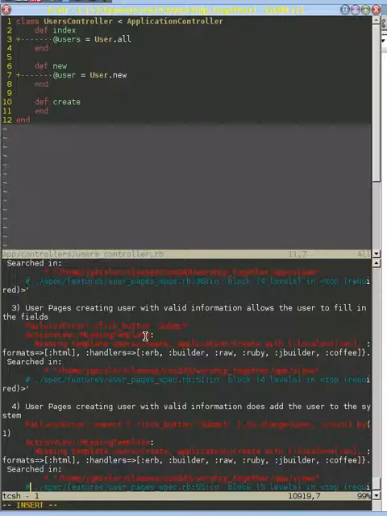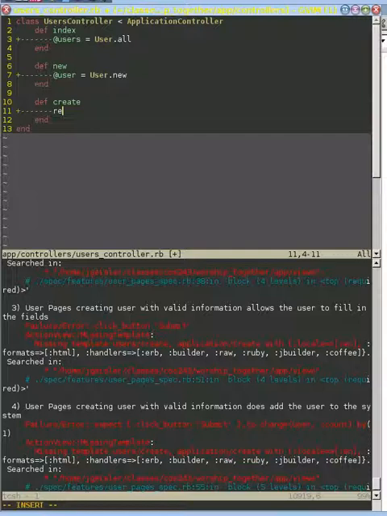And you may be tempted to do what we did with the new action and the index action and create a new view. But I want you to think about what we just looked at in the last video with the post, redirect, get pattern. We are always going to be posting when we do this create action. So we don't ever want to respond with HTML in our create. In fact, what we want to do is we want to redirect from that create.